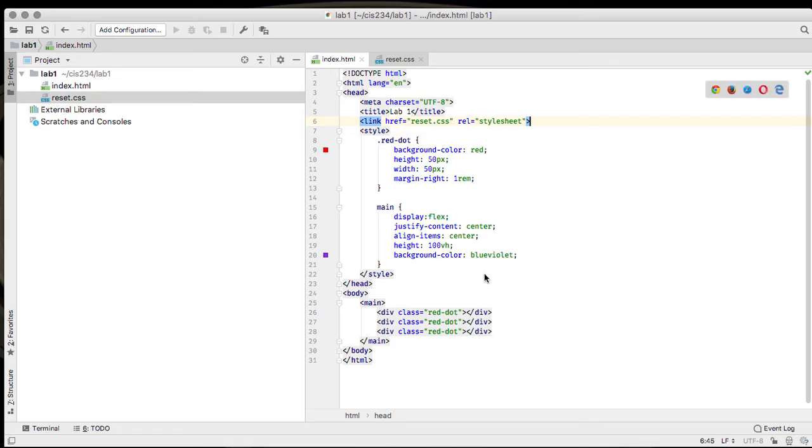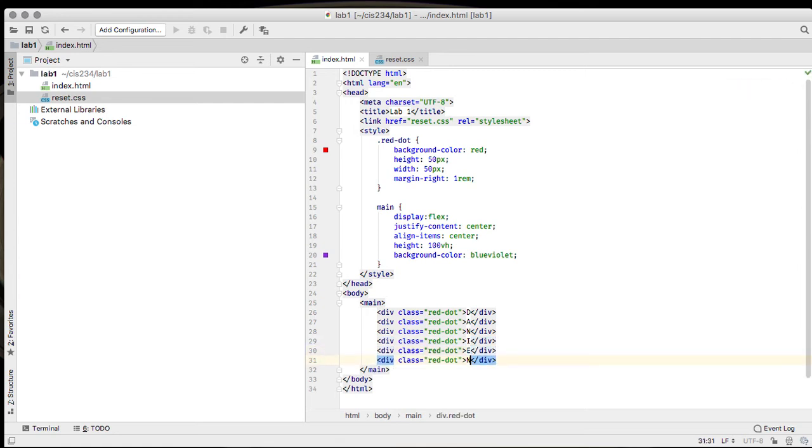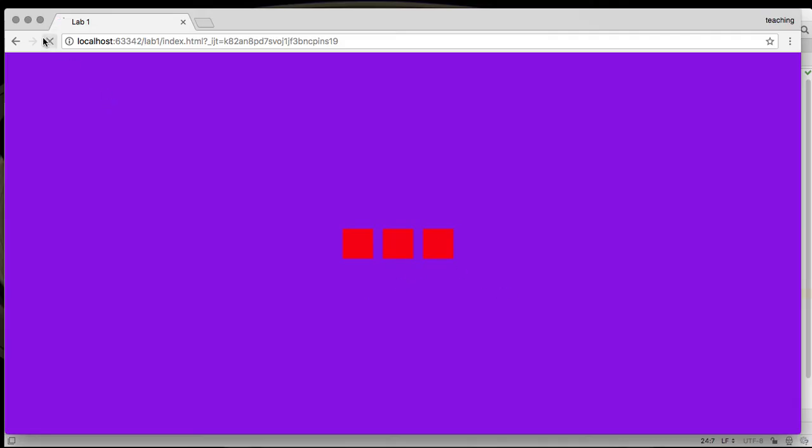Let's make this a little bit more interesting. Let's add some letters to our dots. So I'm going to do my full name to make it a little bit more characters. So Daniel. Let's check out what that looks like. See, the letters in my name are at the top left of the squares.